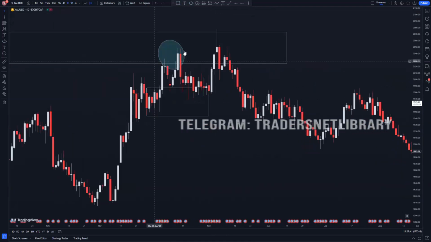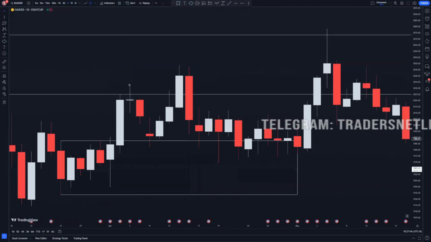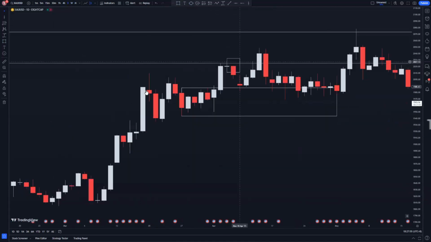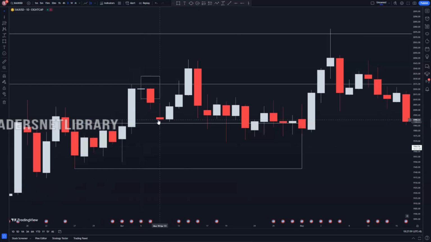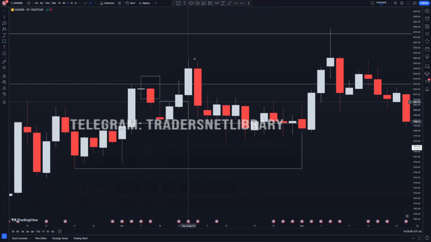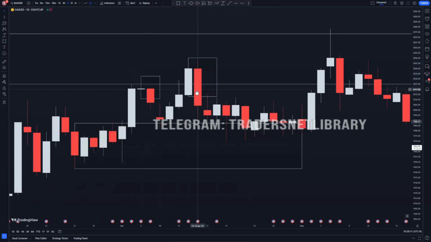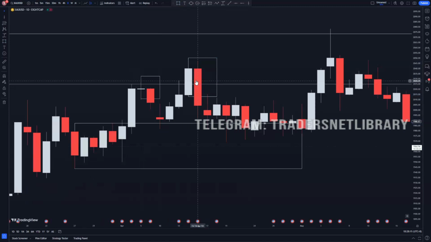Okay, look at the daily. At first, right over here, if you can see, daily created this engulfing sell, right? But why didn't the price just go down just like that? Because the price has already touched the buy zone of weekly. And then look at this one. The price created this reaction again and went up again, got into the sell zone, and then the price created this engulfing sell, showing us the price is going to respect the zone.